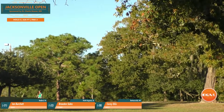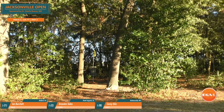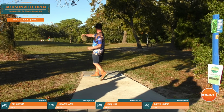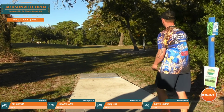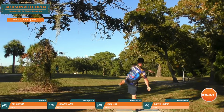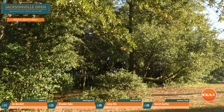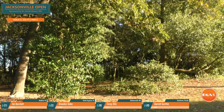Corey's coming down a little faster. Yeah, you just got to have the right speed coming into it. Braden's was a little more lofty. You need it to be kind of diving in on the right side. Something that pierces a little bit through. Yeah, it can't be like a flip up. It has to be Anheuser the whole way. Garrett's a little soft. See? Yeah. Just a little too soft. He did get better. He did get a little bit further in.